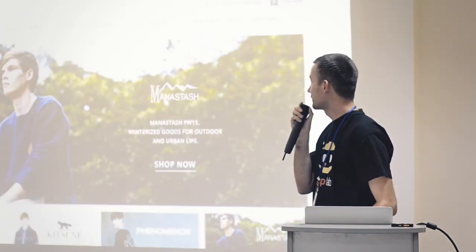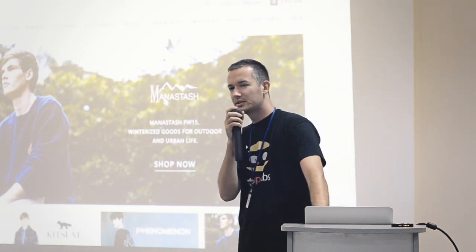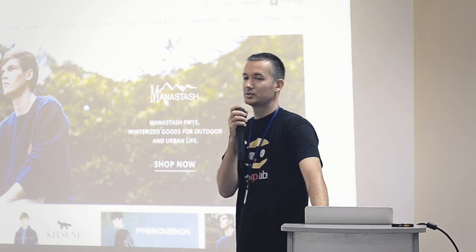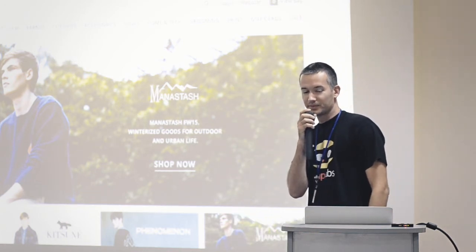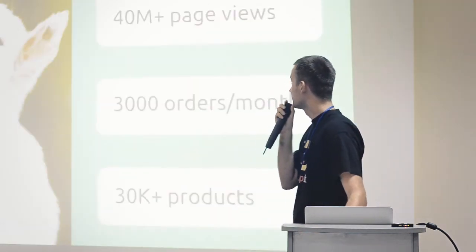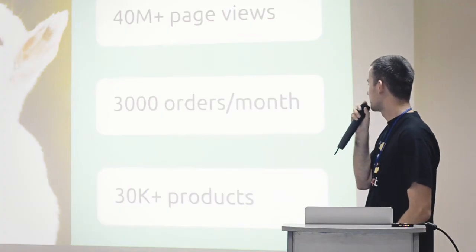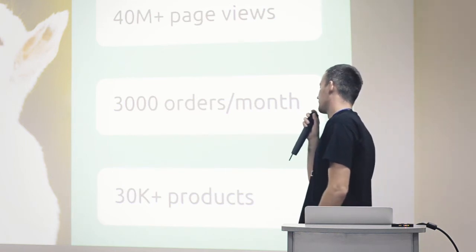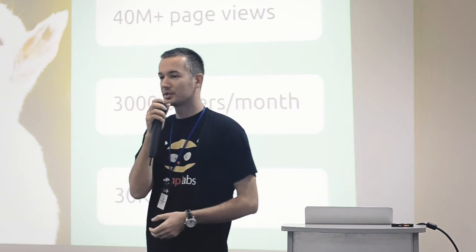At the time when we were starting, Sylius was at version 2.7, and now it's on 2.15. So you can imagine how long a road we crossed to get to this stage. And today, Hybeast has like 40 million visits. We have 3,000 orders per month and about 30K products plus options and variations of these products.